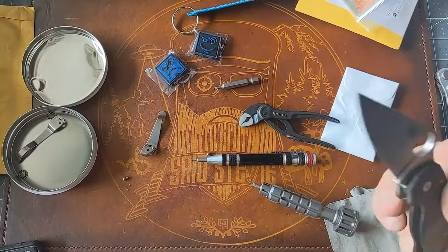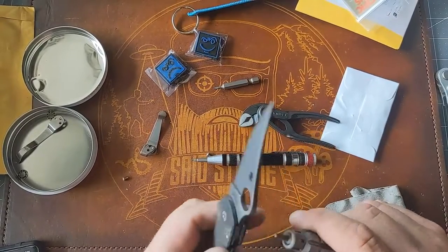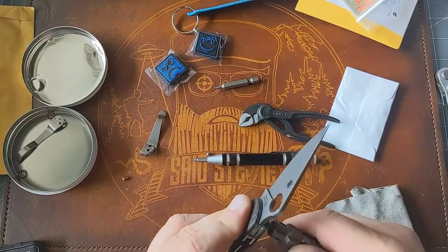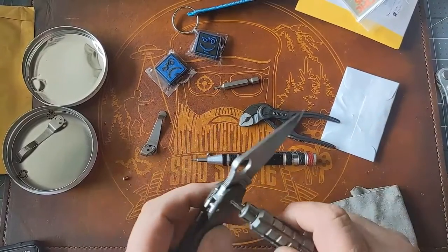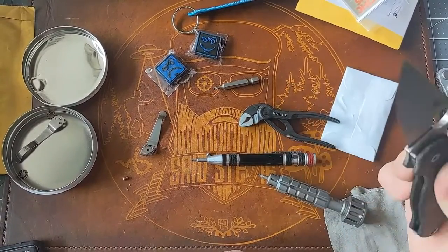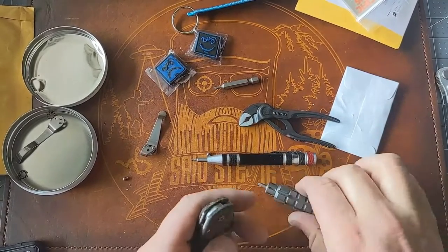That is money. I'm going to tighten it just a skosh. Tighten down that side. And no blade play there. Oop, that's too tight. That's too tight. That's right where I want it. That's right where I want it. Maybe a hair.